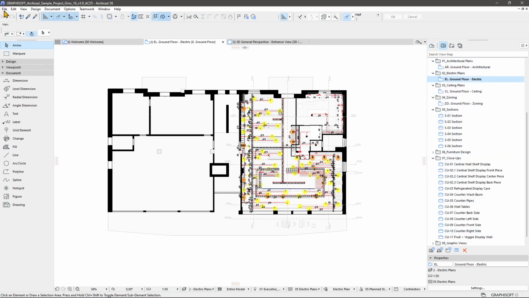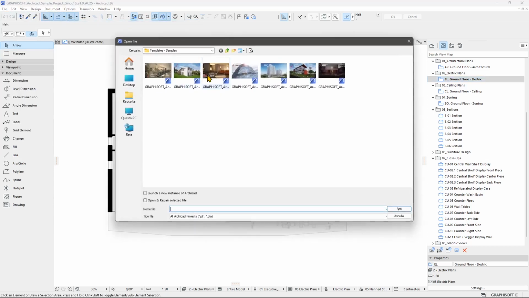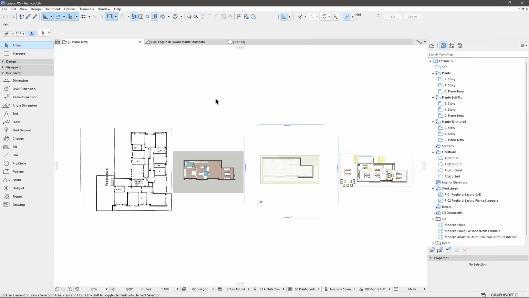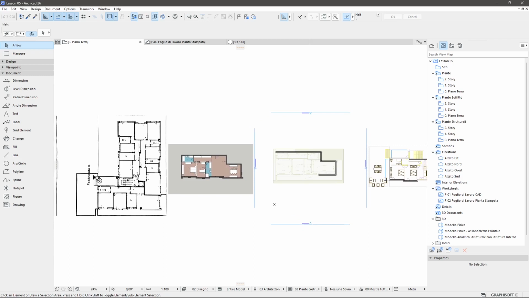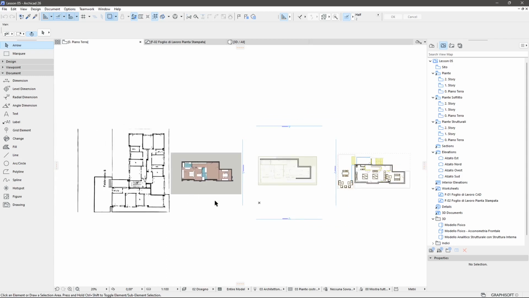So now let's go into our project. I'm gonna open up another one. So in this video, we're gonna see how we can import other references inside ARCHICAD. So in the previous video, we saw how we can import just CAD files: scalable vector graphics, DXF, DWGs, so all CAD files coming from AutoCAD or CAD applications that you can find in open source, or many different software for CAD. And in this video, instead, we're gonna go for the images. So this is another way you can find your references.